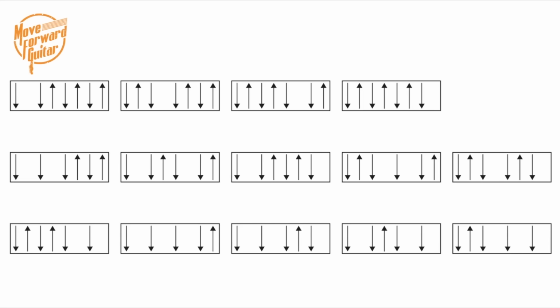So here were all the combinations we could have when we skip just an up strum, but you're actually fairly limited in the combinations that you can come up with. There's a total of 14 combinations. When we get into skipping down strums as well, there's a ton of combinations, and I'm not going to go through all of them because there are so many. I'll let you come up with them on your own. I'm going to show you how to do it, and I'm going to show you multiple examples that are really popular strumming patterns, but then I'm going to show you how you can take it and actually come up with your own strumming patterns using the method that I'm about to show you.